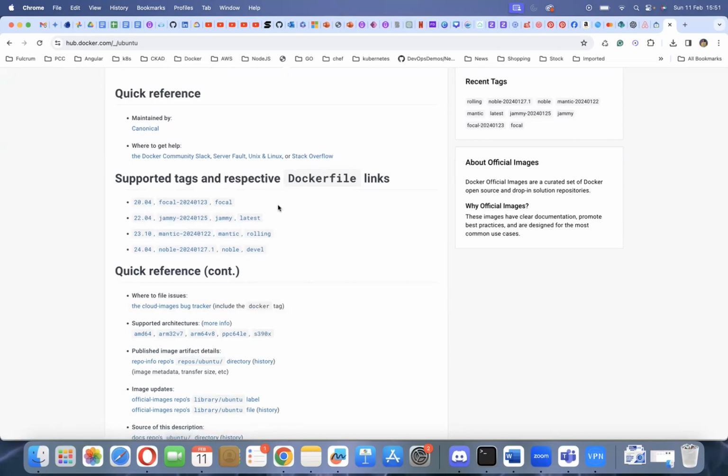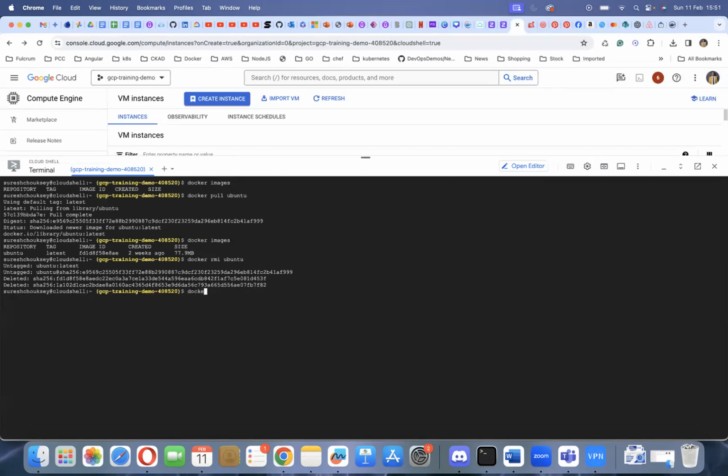Now the latest version is 22.04, but if I want to download 20.04, how can we download it? docker pull ubuntu:20.04. Now we can check.